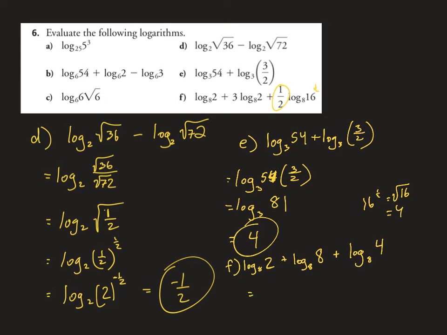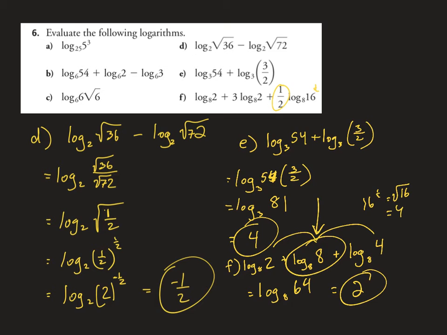So this is equal to log base 8 of 2 times 8 times 4, so it's 64, which equals 2, because 8 squared is 64. Now I could have also recognized that this middle one is just equal to 1, and then this and this I could have put together as log base 8 of 2 times 4, which is another 8. Log base 8 of 8 plus log base 8 of 8 would be 1. Oops, these two together will give you 1, and this guy gives you 1 for a total of 2. Lots of ways of looking at it.